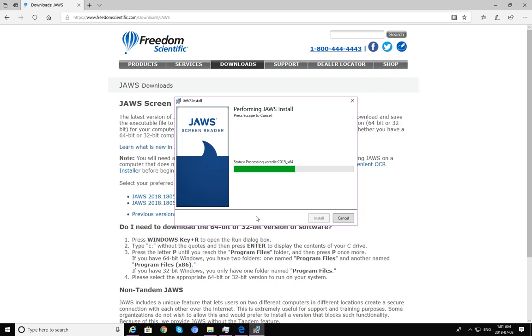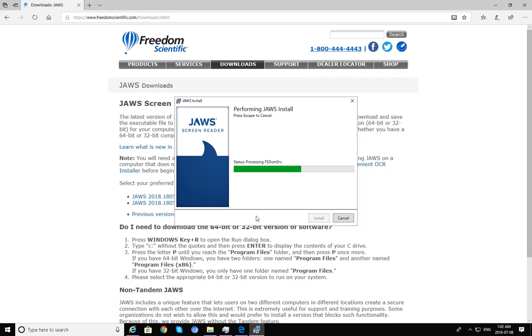Dragon Naturally Speaking is great if you can't type something, or if you can't see the keyboard, then you could tell the computer what to type and when to type it. And when you're done typing it, you can ask JAWS to read through what you've said in Dragon. So these are two great tools in the classroom.